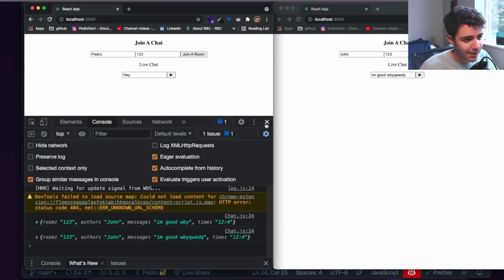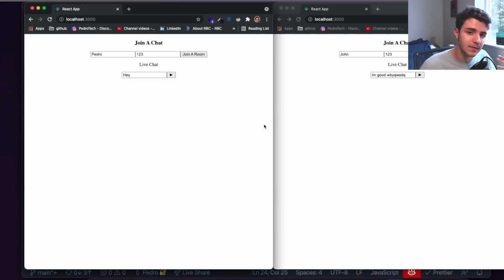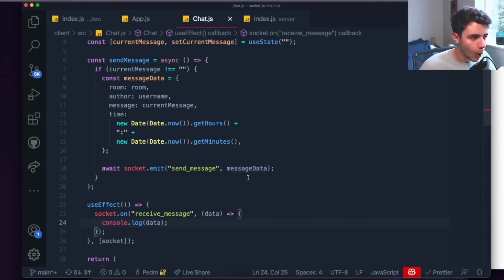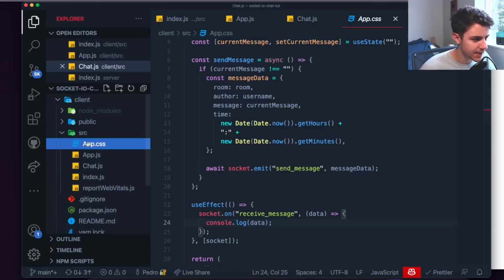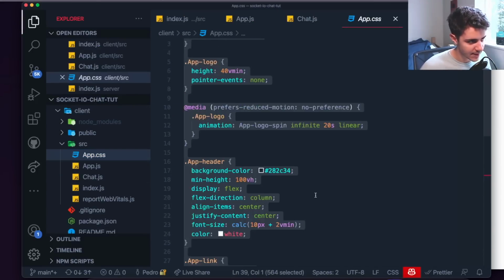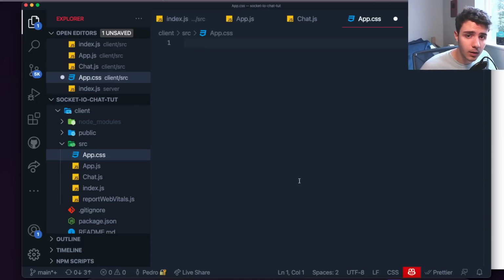So now that we know that this is technically working, let's start adding some CSS, because this looks really ugly. So what I'm going to do is add all of the CSS inside of this app.css file, which by the way, I'm going to delete all the CSS that is already over here. If you want to follow along and do the same thing, remember the code is all in the description. Just copy and paste the code. CSS isn't really that important. The important part is understanding how socketio works and how to integrate it with React. So if you want to do it like this, just copy and paste the code, and you should have it similar to how I will have it in a second. So I'll be back in a second with all of the CSS pasted.